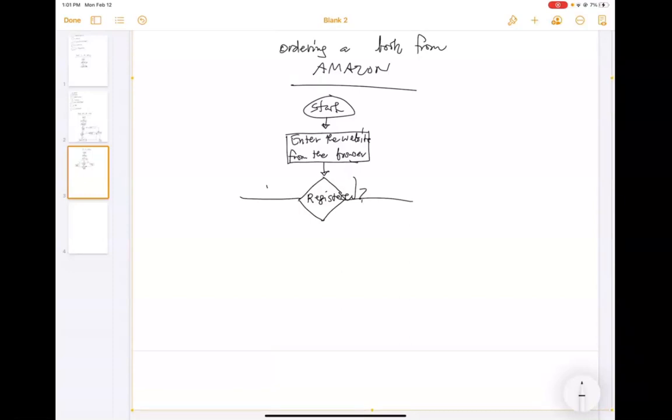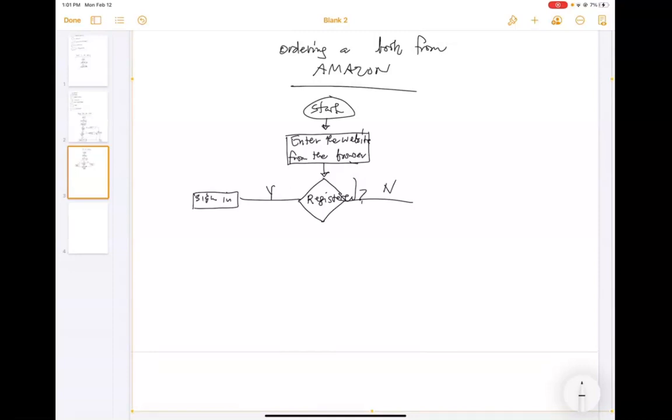If we say yes, then that means we can sign in. And if it's no, then we can sign up. And after you have signed up, then you will need to sign in.